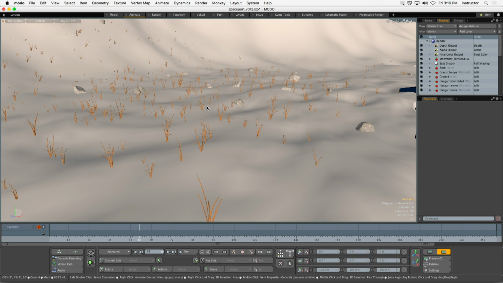I made a very basic, simple scene just with the mesh sculpting tools, and then we're going to talk about how I got all these rocks and grass on the ground here. It's actually a really neat system in Modo called Replicators. We're going to look at that today. It's an incredibly invaluable tool in helping us craft small details like environments and what have you. Replicators are going to be the core of a number of systems going forward for us, so we're going to spend some cycles today looking at it. All right.